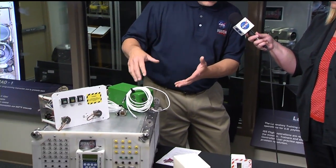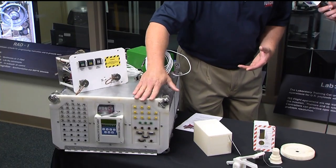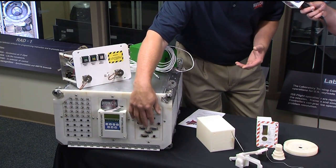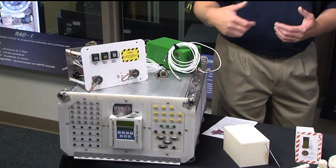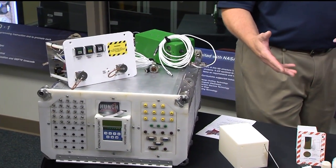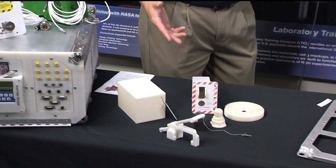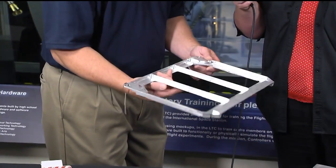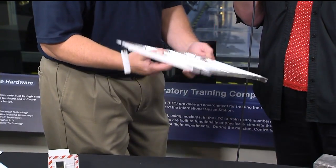Let's look at some of the hardware here. We have quite a few different curriculums we support. We have computer electronics — basically utility outlet panels, power bricks. This is a test model we use to do checkouts for software control and things of that nature. We have rapid prototyping through a CAD drafting class, 3D rapid prototype printing, and machine shop. We have lots of machine parts here that the kids do CNC machining on.